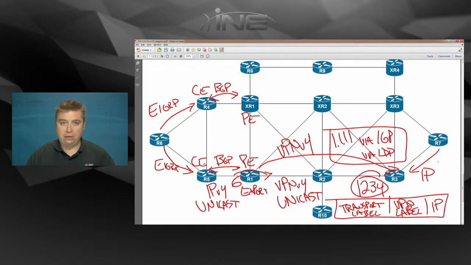If they're on the top of the label stack, that's the transport label talking about the provider edge exit. If it's at the bottom of the stack, that is the VPN label that's talking about the final customer destination. Now we'll see the logic is going to be similar in terms of layer 2 VPN, where the top label is typically the LDP bound label going to the transport, the exit PE, and the bottom label is going to be the pseudo wire label that is either generated from a targeted LDP session or from a BGP VPLS session, which is going to be a new address family. It's basically address family VPLS or address family L2 VPN.